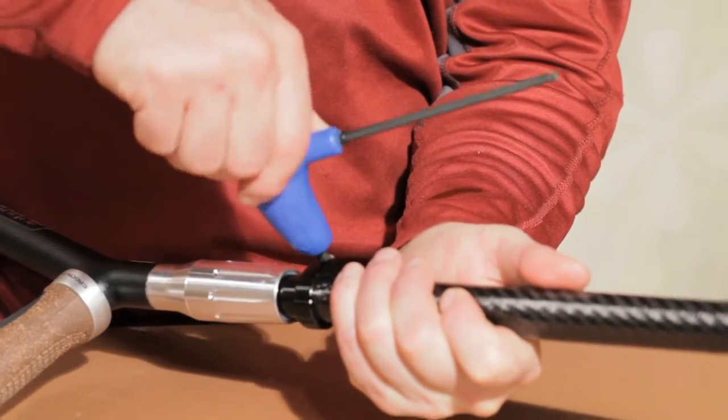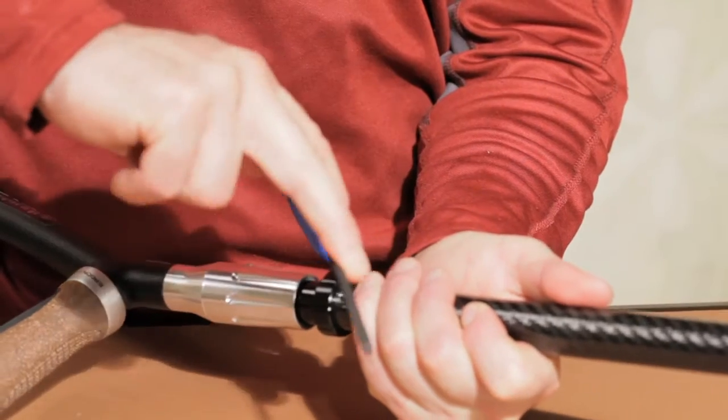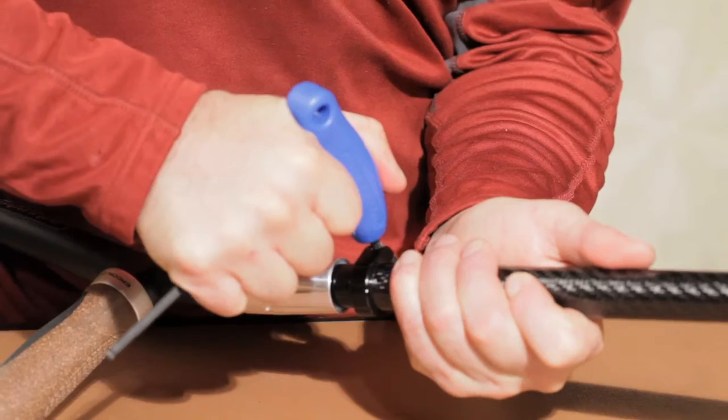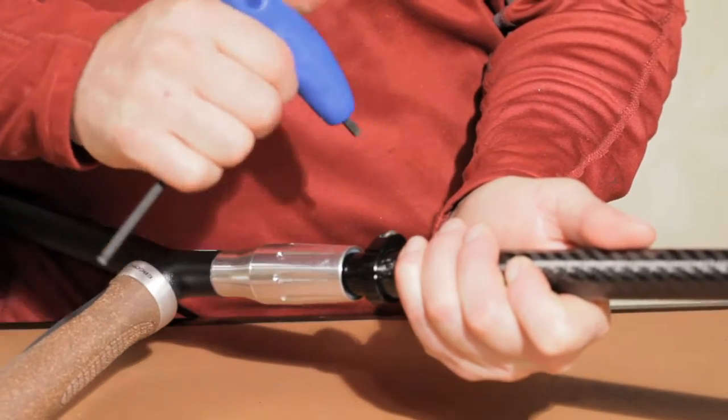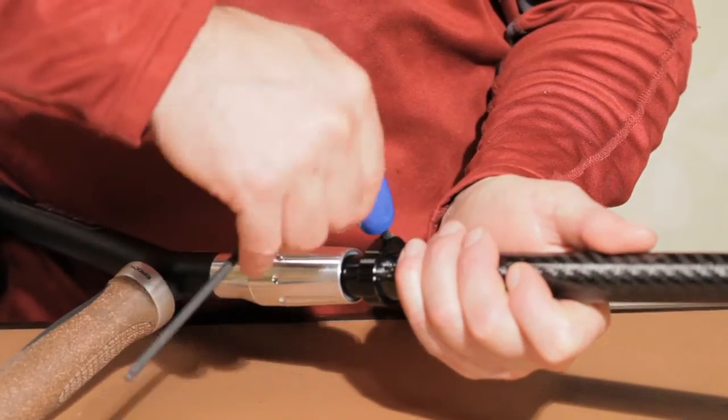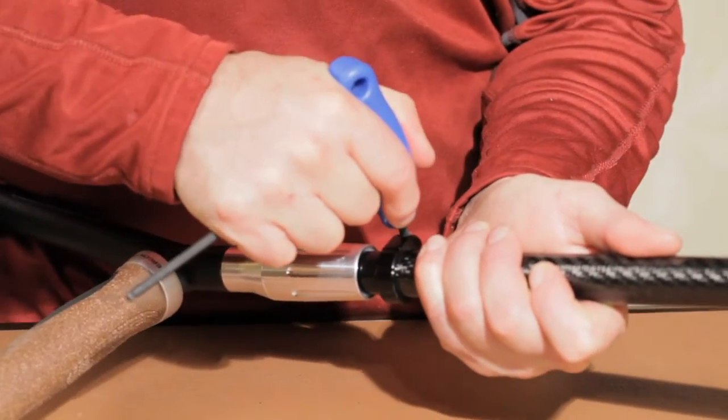Now the way to tighten it is to just tighten it till it's not slack anymore, and then just give it about an eighth turn. So you're giving it some force. The actual value is 9 Newton meters if you have a torque wrench, but other than that, about an eighth of a turn and just a good cinch is all it needs.